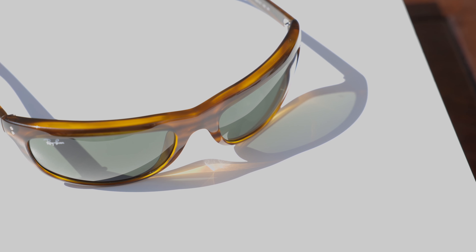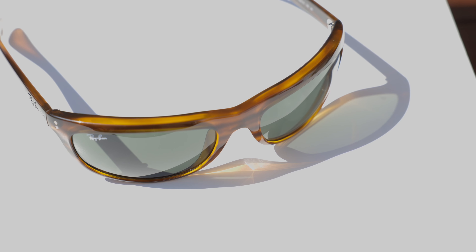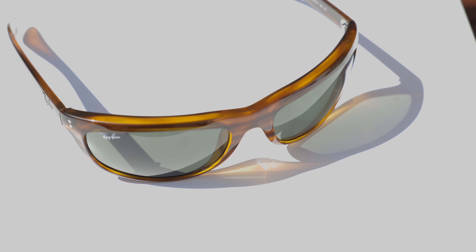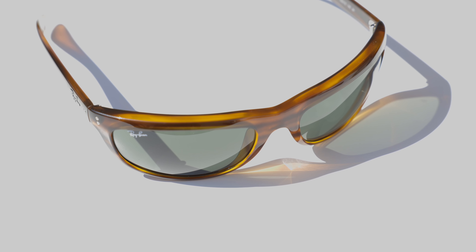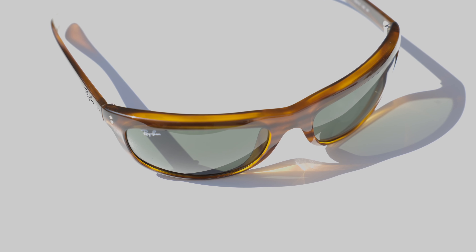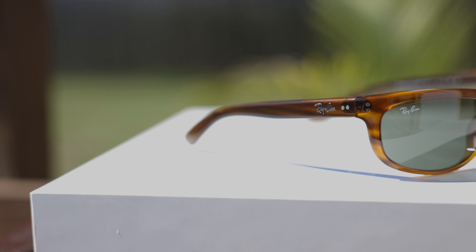These sunglasses also have beautiful acetate frames that look really good, especially when you walk outdoors. The light really hits these acetate frames and makes them pop and look very beautiful. Here indoors they are much darker than they would be outside. As far as lenses go, these sunglasses have very nice all-glass lenses — specifically Ray-Ban's G15 lenses, which is a green-gray lens. These are the classic lenses found on many Ray-Ban sunglasses. These frames are available with polarized lenses, which would have a little 'P' after the Ray-Ban logo, but this particular pair does not have polarized lenses.